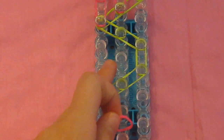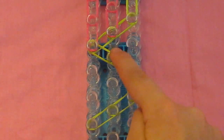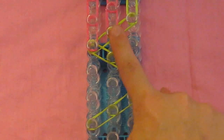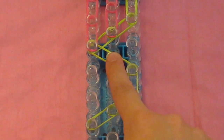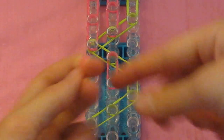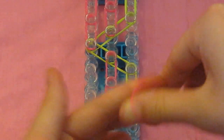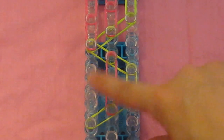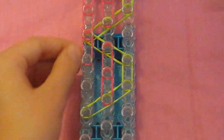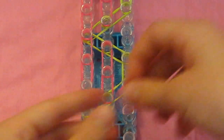Take your inside color, cap it, and place it from this pin. We're actually going to skip right here where it goes in — you don't put any bands right there. Now we're going to put one from here to here, then take another capped band and place it from here to here. Then another capped band, still using the inside color, and just keep going all the way down. You put one there, drop a few pegs, put one here, then one right here.